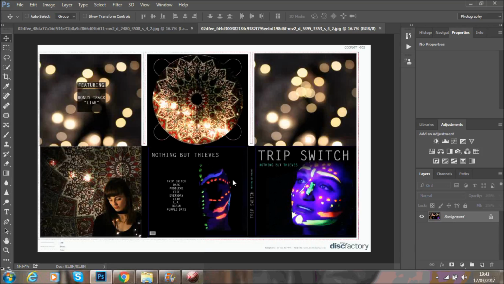It was quite easy to do, it's just using different layers to do that. And for this it was effective because it makes it a lot easier to lay out. Photoshop is quite easy to use once you get the hang of it, so now that we've found out how to use it, we can lay out our photos and our digipacks how we want them to look, so it's a lot easier to use.